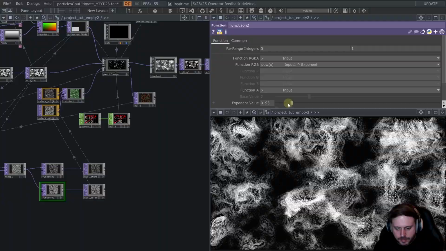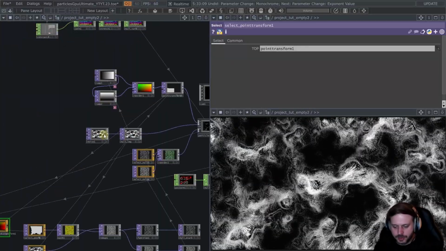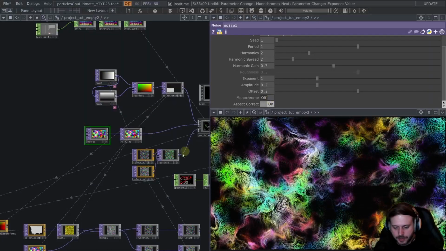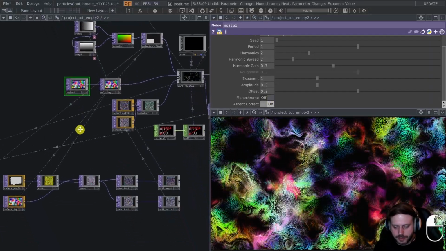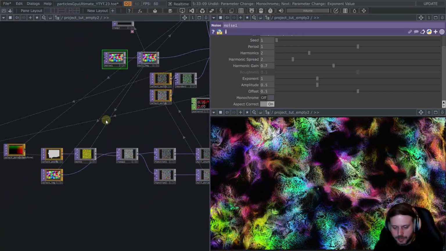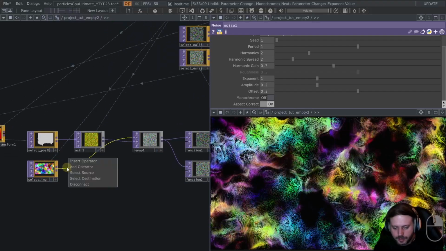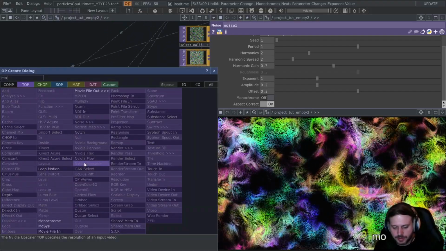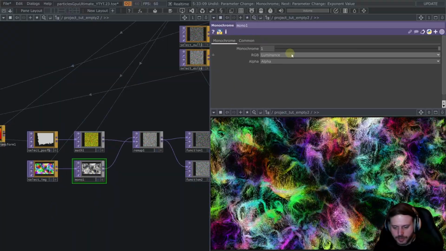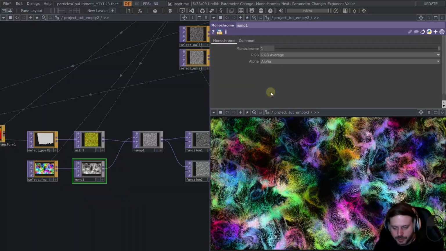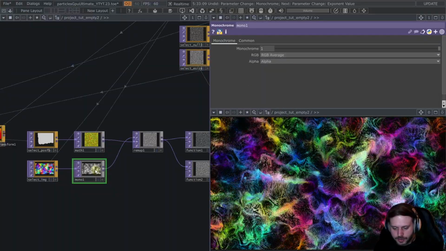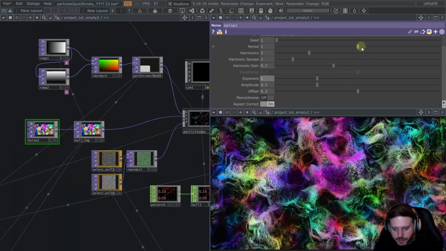Also change our exponent. However, we are still not fully done, because if I change this from a monochrome to a colored image, currently we are doing the lookup, for the turbulence for example, only based on the red channel, and we don't want that. Essentially, a quick solution to this is changing this image to monochrome, and then you can decide what to use as a lookup. You can use the RGB average instead of luminance, or you can use just the blue or whatever. It's up to you, but it's looking quite nice.